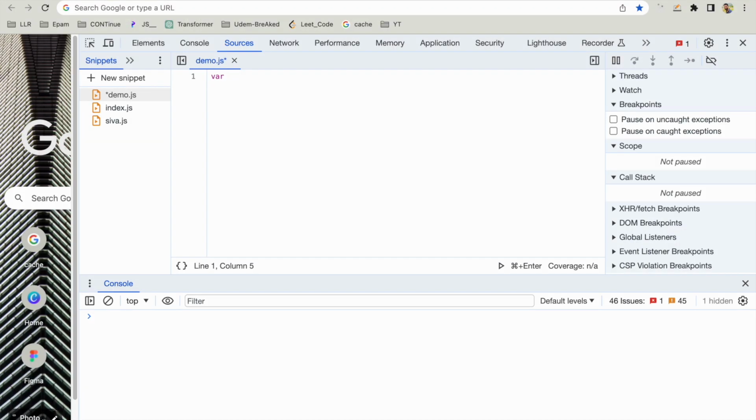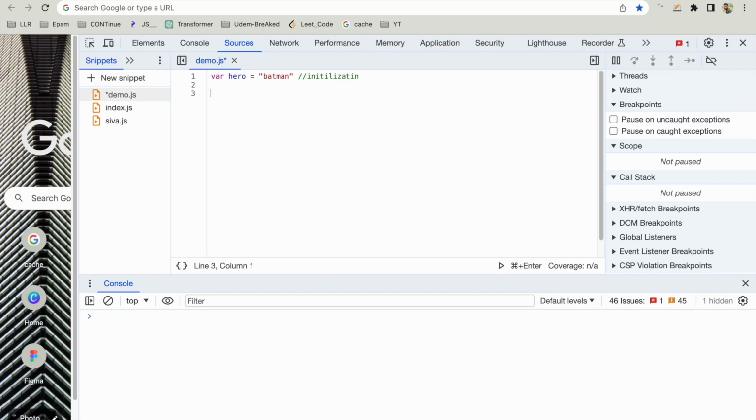Okay, I declare a variable with name hero. So this is the variable declaration, and I'm going to assign a specific value to it. This is variable definition. So combinedly, we are declaring a variable and at the same time defining it, so we can call it initialization of a variable.